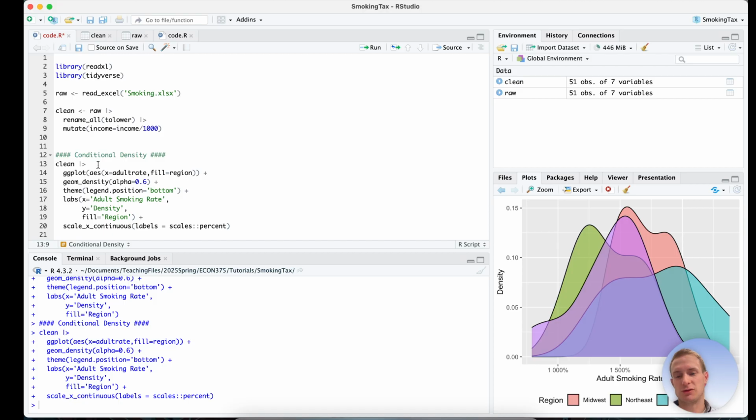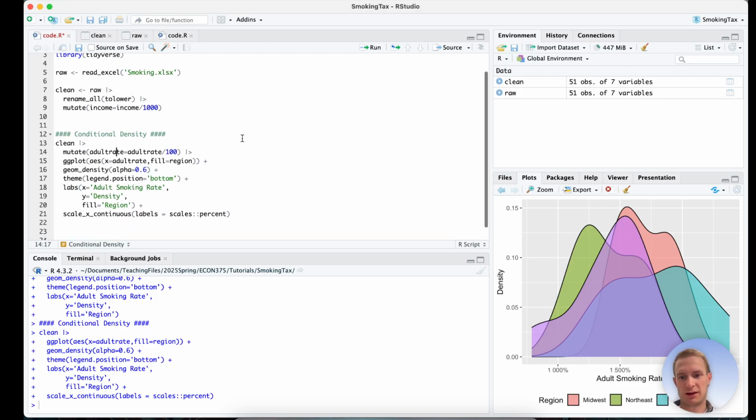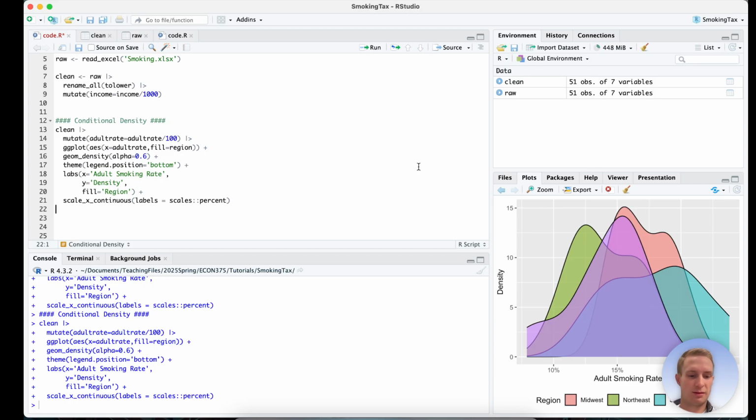So after the pipe, I'm going to press enter and mutate adult rate equals adult rate divided by 100, and then pipe all the way to my ggplot, run that. Much better. Now I've got the values that I want because I've rescaled the smoking rate to be 0.2 instead of 20, for example, by dividing by 100.